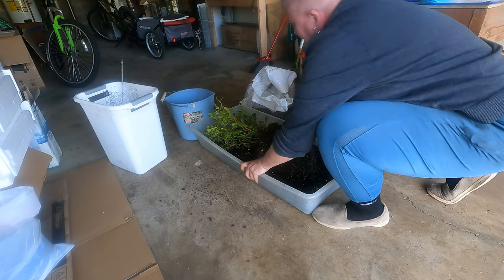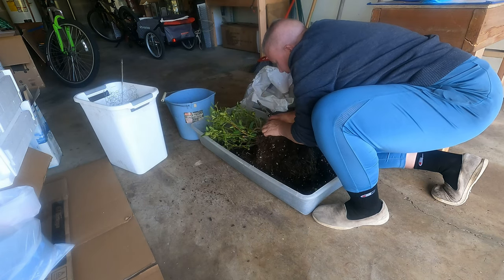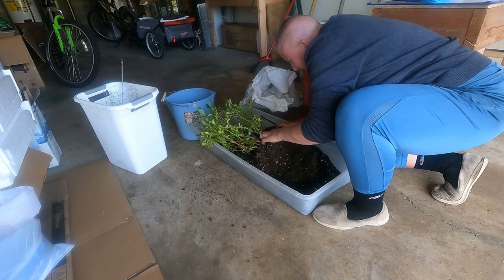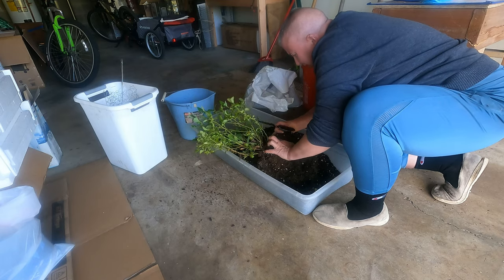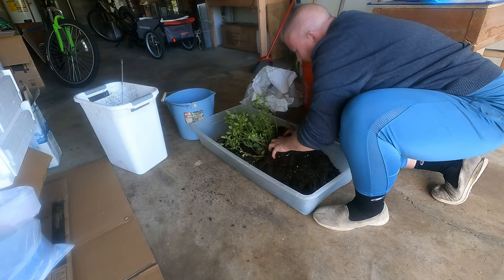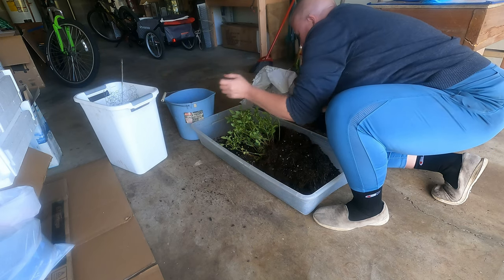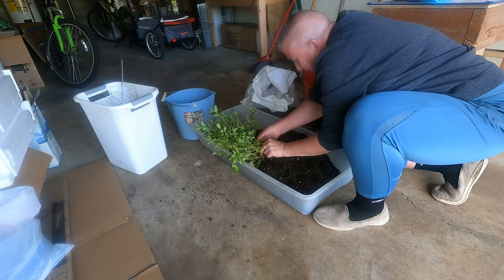Okay, I'm sorry. This means major surgery, sweetie. I didn't anticipate it, but it's gotta happen because I gotta get all these. This thing separated there. That is a fat weed. There we go.